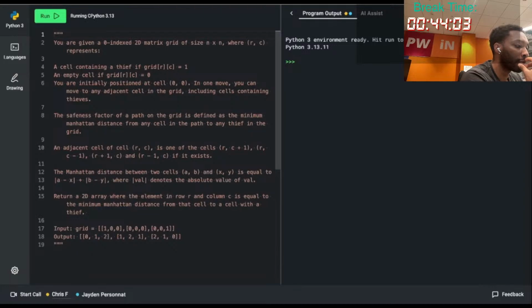Return a 2D array where the element in row r and column c is equal to the Manhattan distance from that cell to the nearest cell with a thief.